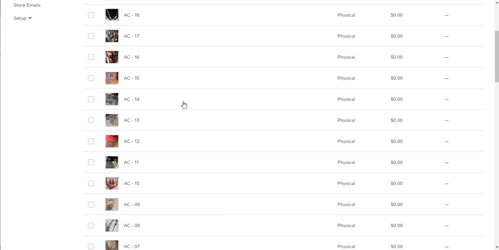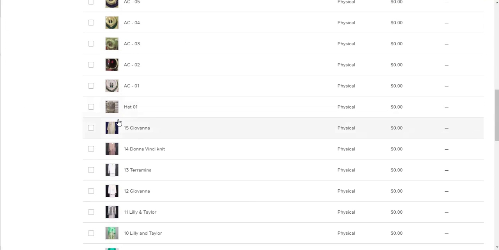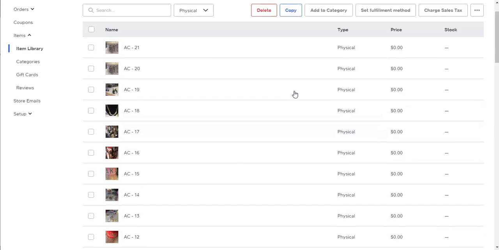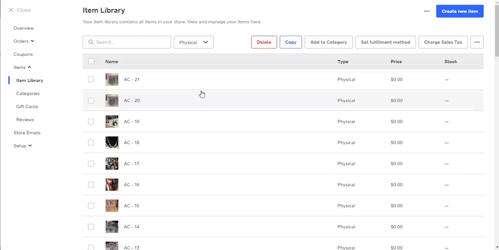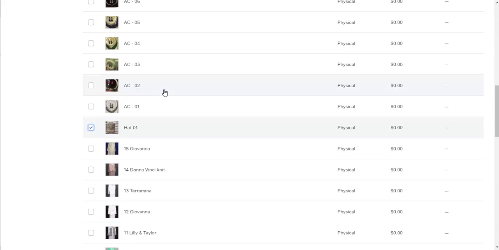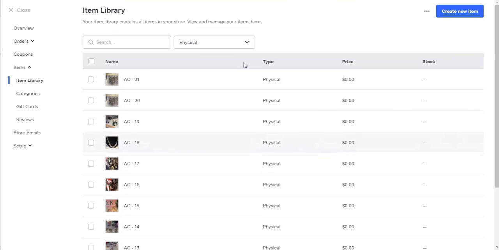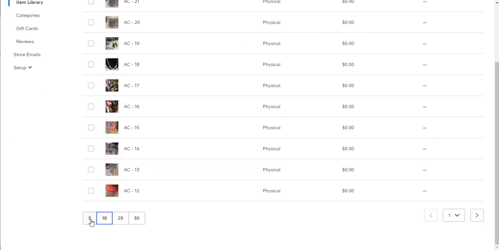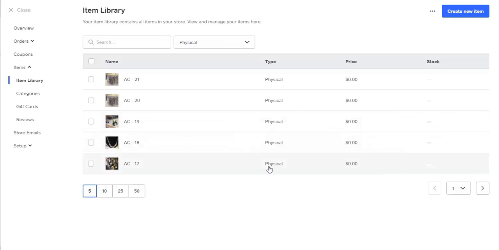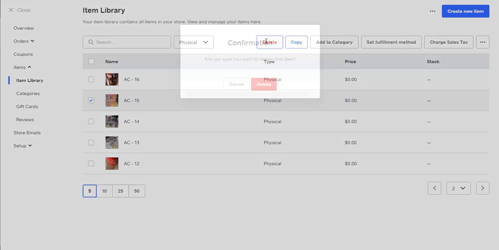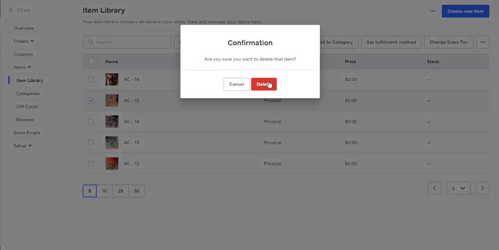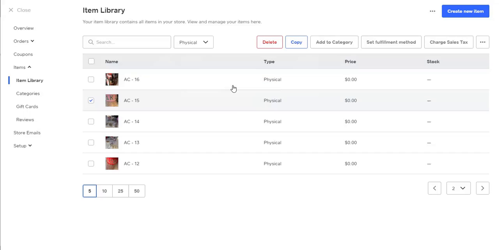Once you've made your changes, then you'll go through all your pictures, and you'll find the items that you no longer want, and you'll click on them, and you'll have to scroll back to the top, and you'll hit delete. All right. One way you can avoid having to do all of this scrolling is by changing this maybe to 10 items. All right. And then using your pages. Or you may go 5 items only and then rotate through your pages. You look at your items that you have. Oh, I don't like this one. I may want to delete that. And you would hit delete. I'm not going to delete it, but that's what you would do.